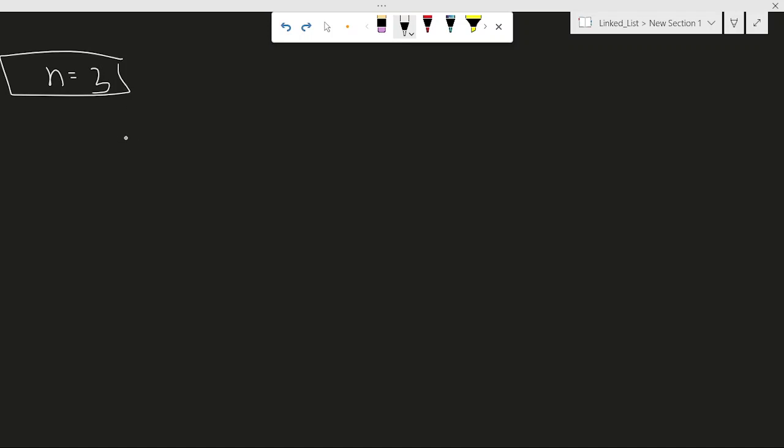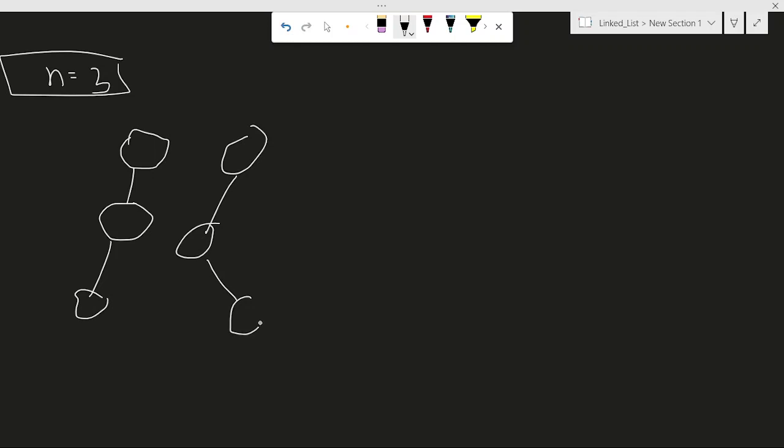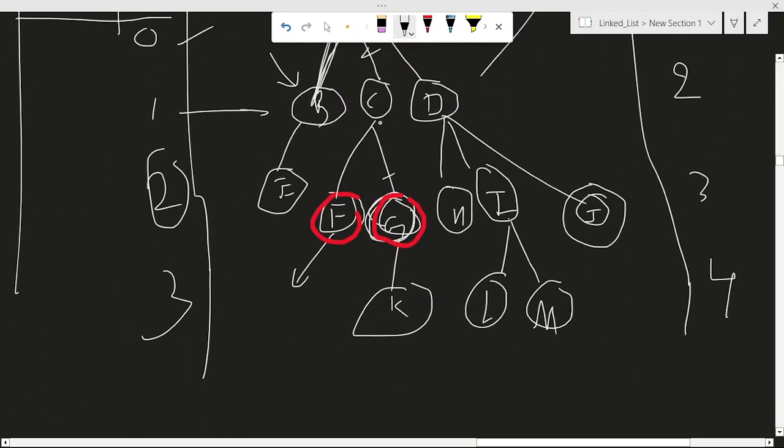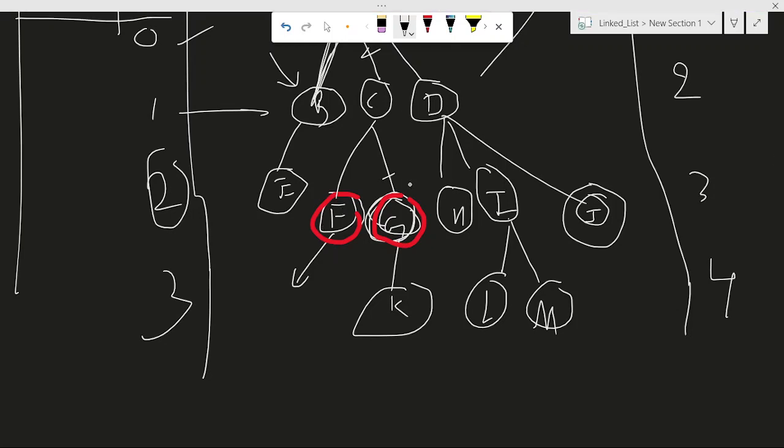See, what I do is I will simply draw all I can. I can form like this, right? I can form like this. This is also a binary tree. With n is equal to 3, it should have 3 nodes. Then I can draw like this also, right? Instead of a left child, it is having a right child. This is also a separate binary tree. It is a different binary tree. Again, this is a tree. If you know child, you should know what a child is. What are F and G? They are children of C. F is the left child of C. G is the right child of C.